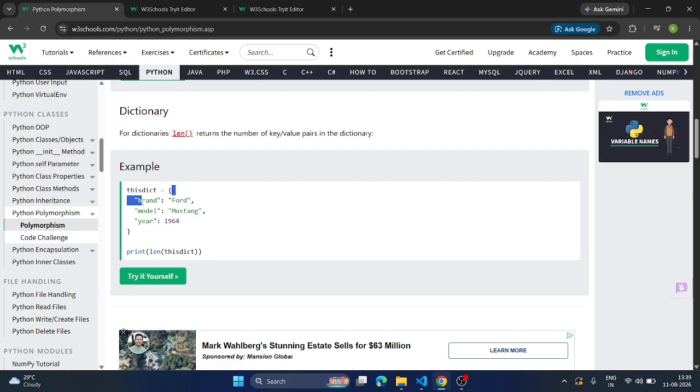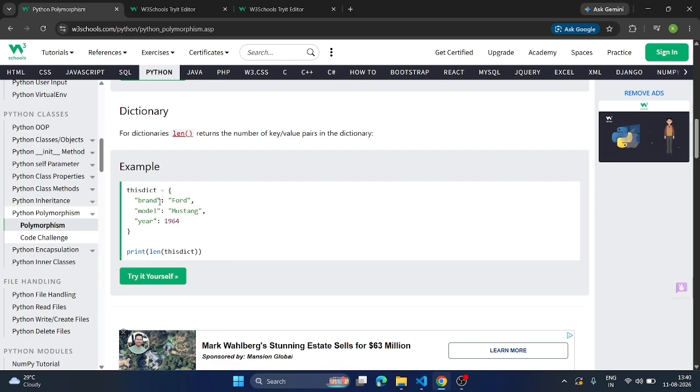So here you can see that curly braces are used at the start and the end. Here the brand is Ford, which you know is a car brand. The model is Mustang, Mustang GT, most favorite, and the year is 1964. Then we print the length of this dictionary.